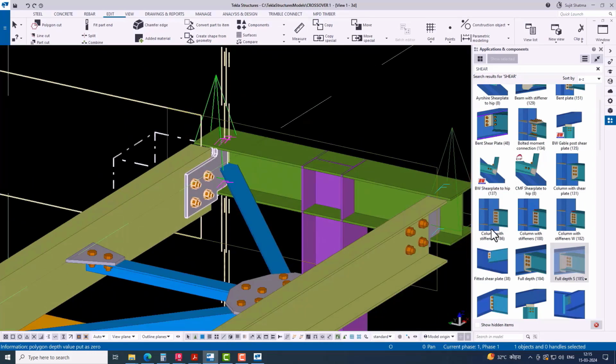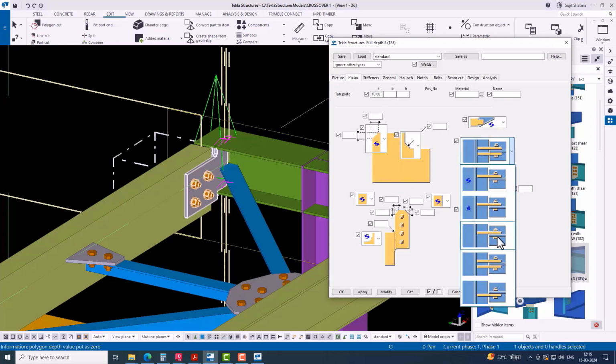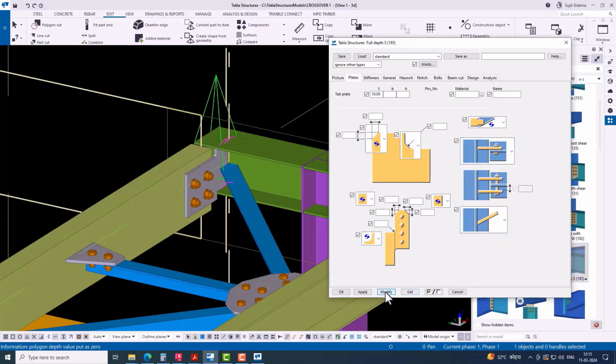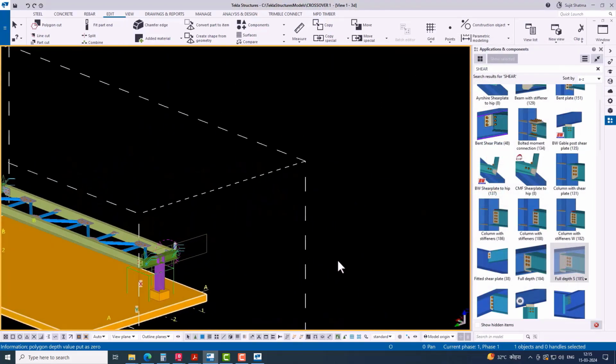Select beam, then channel. Now again double click on the component, change to the near side.